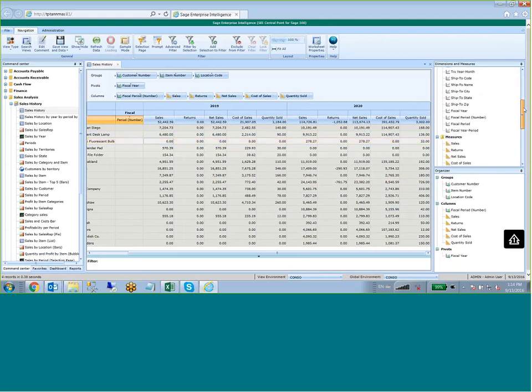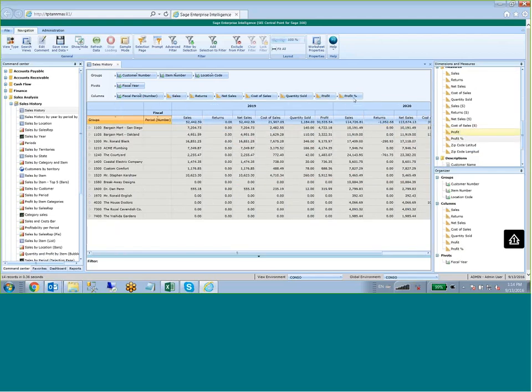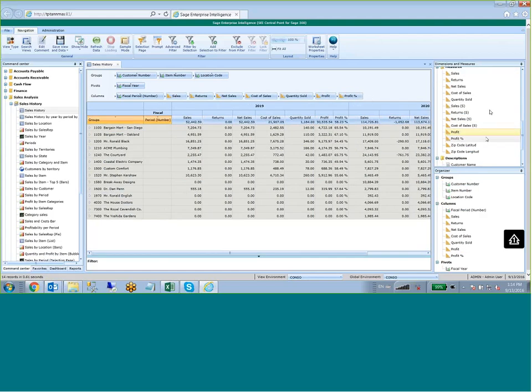If you wish to add more columns, you simply come to the measures section and you drag and drop something like profit and profit percentage. If the end user is ever stuck and they don't have the field that they're looking for in this list, the end user has 2 options.